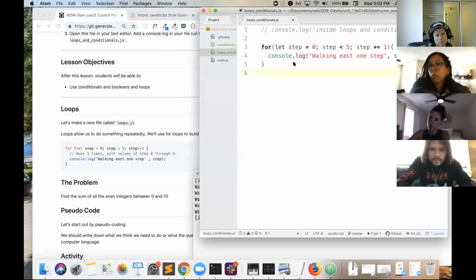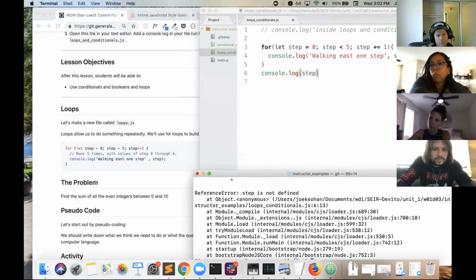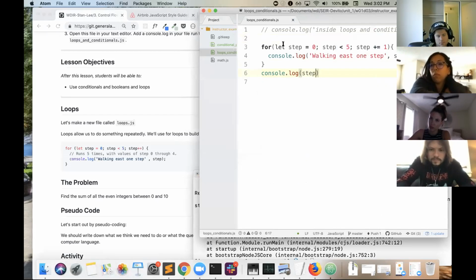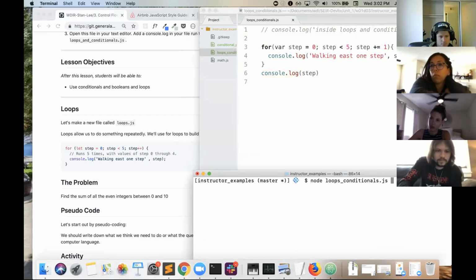Here's an interesting one, I don't know if we can do this. Let me just see if I did console log. I think because of the scoping, we can't get in there. If I change it to var, this is one of those instances we were talking about, the difference between var and let, and I use it only as an example. I don't write like this.